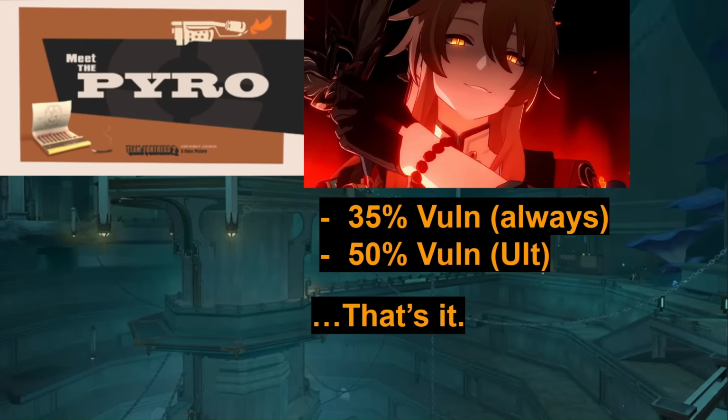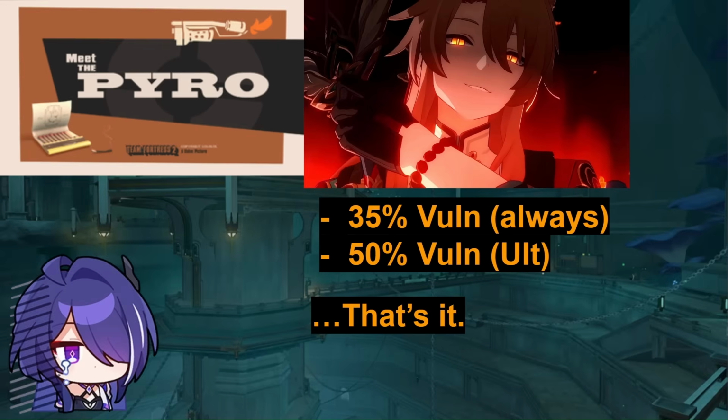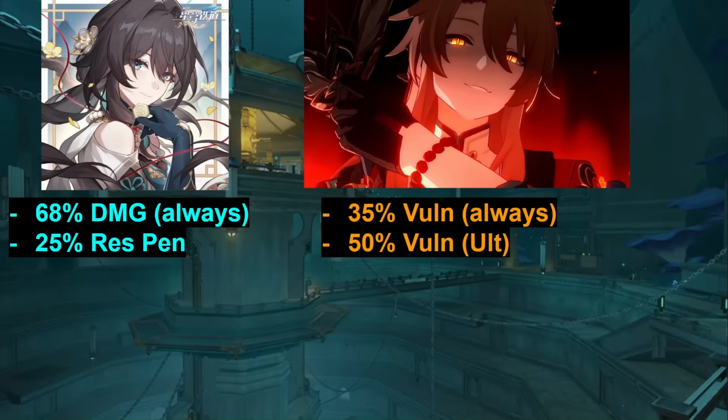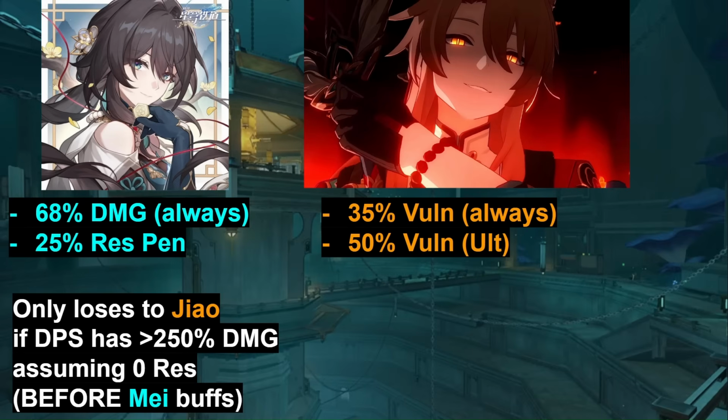However, that's all he has, besides one obvious corner case, and if you want to compare him to Ranmei as a generic amper, it suddenly doesn't look so great for our Foxian friend. At E0S0, Ranmei's 68% damage and 25% res pen only provide less than a 50% increase versus 0 res enemies, basically her worst case scenario overall, if your DPS is already at 250% damage. And remember, this is only comparing ults and before Ranmei's 68% damage boost, meaning your DPS would actually have to show 318% in battle with her to break even.